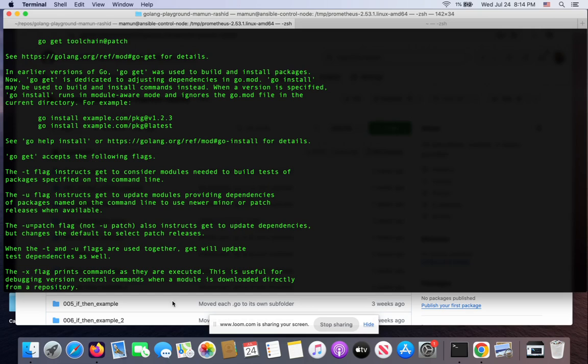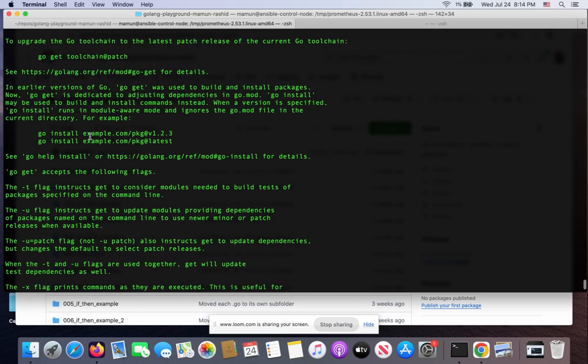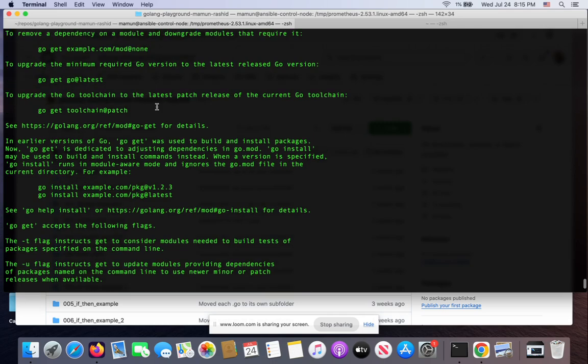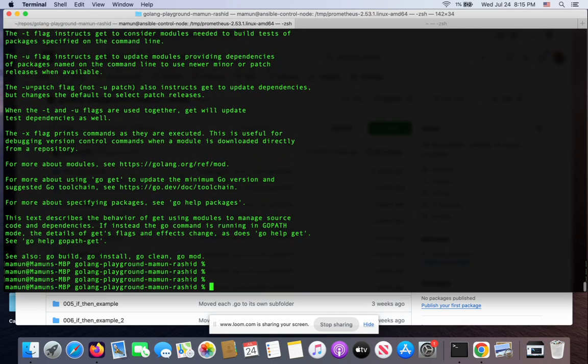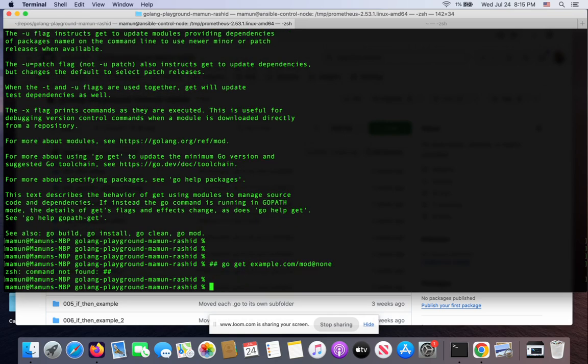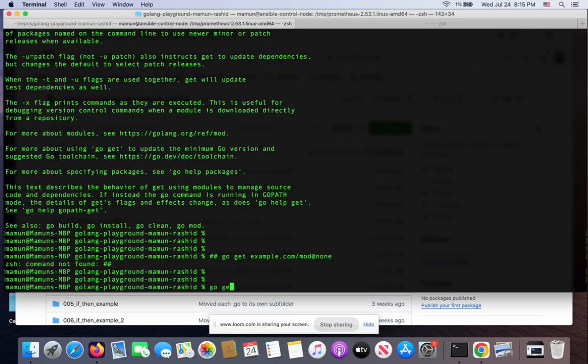So all I need to know now is the path for the particular module I was talking about. I believe it's talking about go install. I don't know about go install. The original go get was used to build and install packages. Oh, okay. So we have to do go get and go install. Okay, so go get. Here's an example. So we will copy that and start with that. So let's say go get.